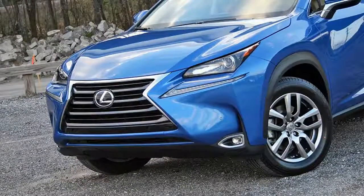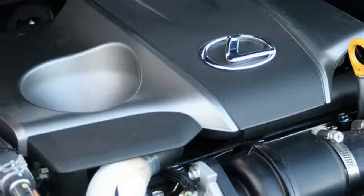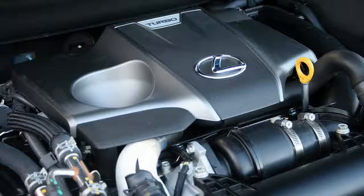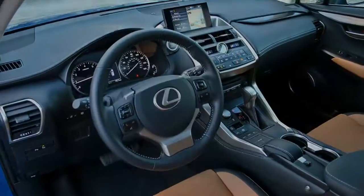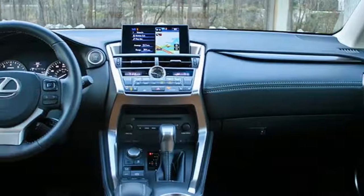The NX still sports LED low-beam headlights with halogen high beams, and those fishhook LED daytime running lights with fog lights down below. Besides adding to the look, the high approach angle nearly eliminates fears of smashing into parking stops and scraping driveway ramps. It's almost like this crossover was designed to roll over stuff.